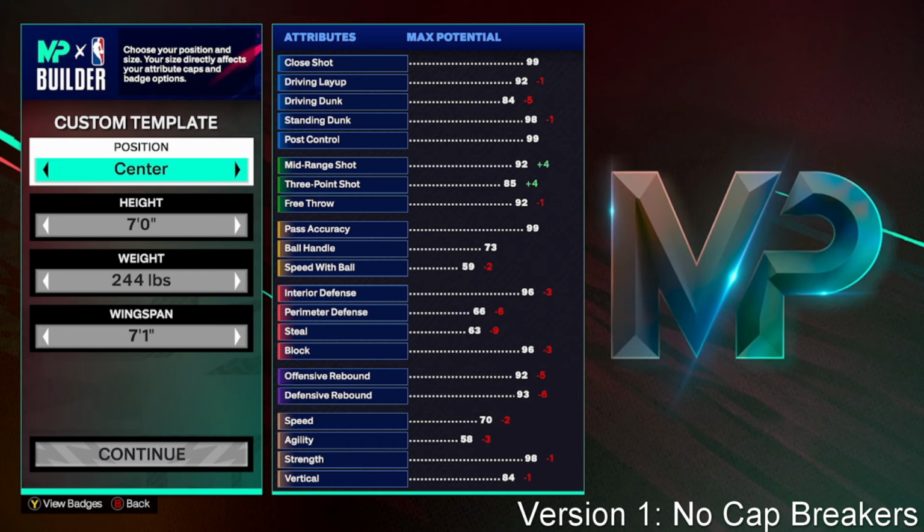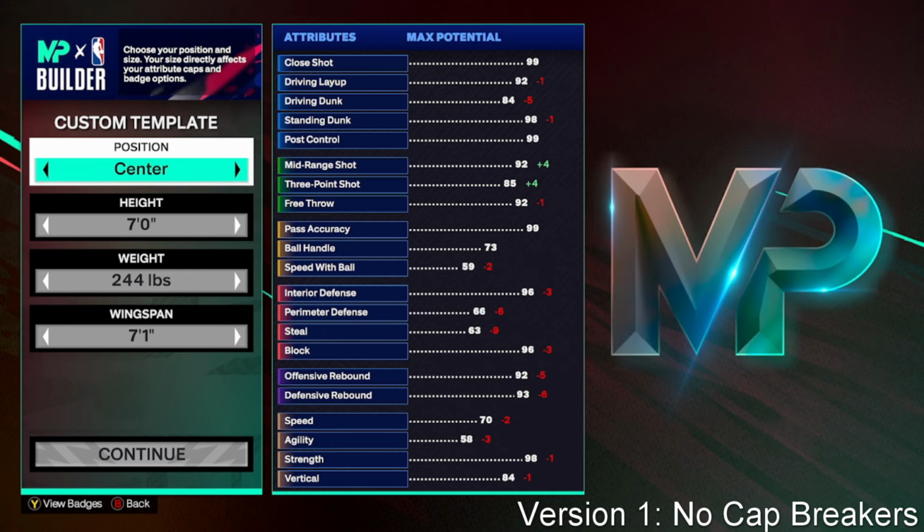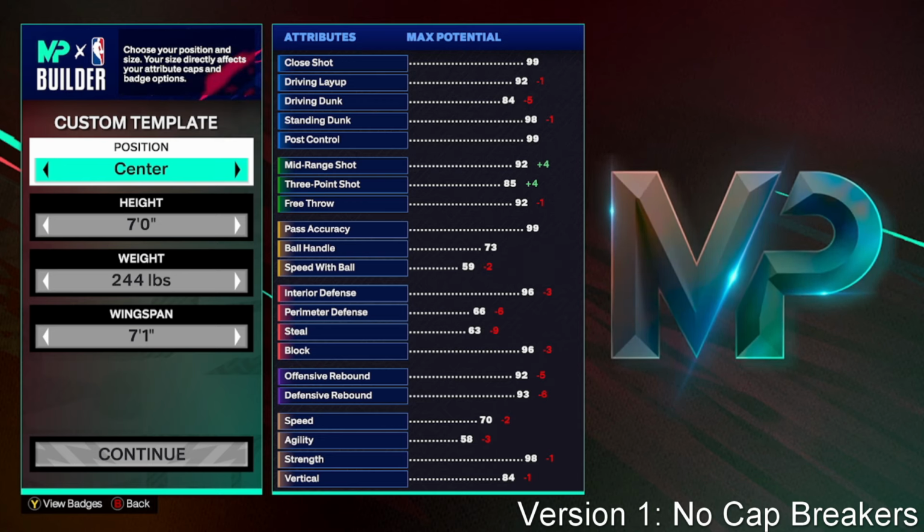Remember, I made this build probably like the second week the game came out, so we didn't know about some of the different stats, jump shots, all that type of good stuff. So I'll show you this version here. This was prior to cap breakers, and then I'm going to show you the second version if I was going to remake this build today, how I would do it, incorporate the cap breakers and all that stuff.